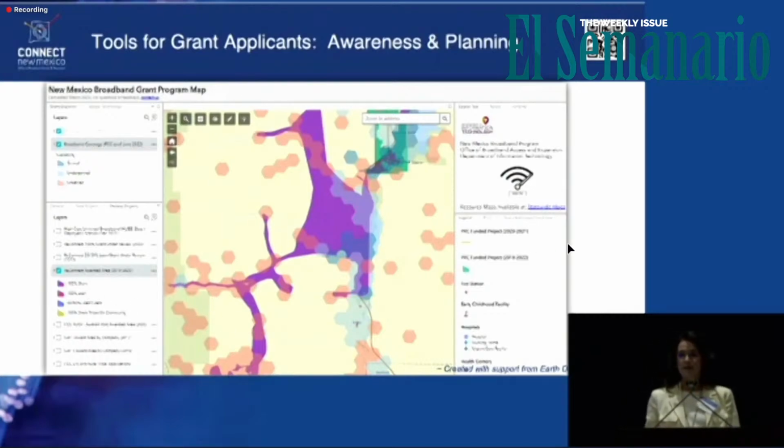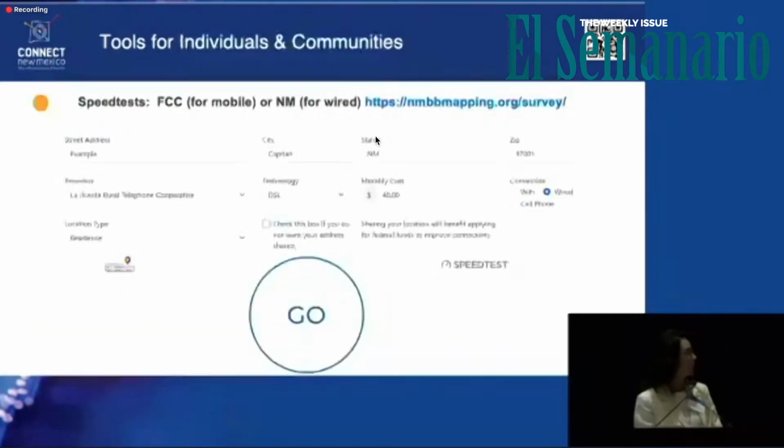And I will say that the tools and methods depend on both your role, are you a consumer or a producer, and your scale of interest, right? Are you interested in yourself? Are you representing a community? And so we're trying to make tools that help you in all of those ways, no matter who you are. This is, for example, a tool for the grant applicants, our existing grant program. So it's about awareness and planning. And so in the purple, that is a previously awarded area. And then you can see the FCC unserved locations at the end of all of those purple award areas. You can see these unserved locations are now being, we expect them to have fiber because of that award.